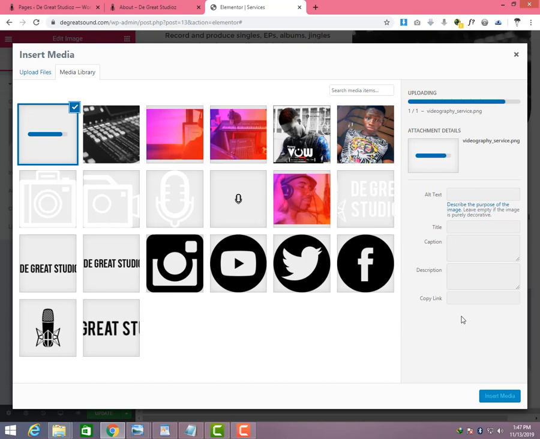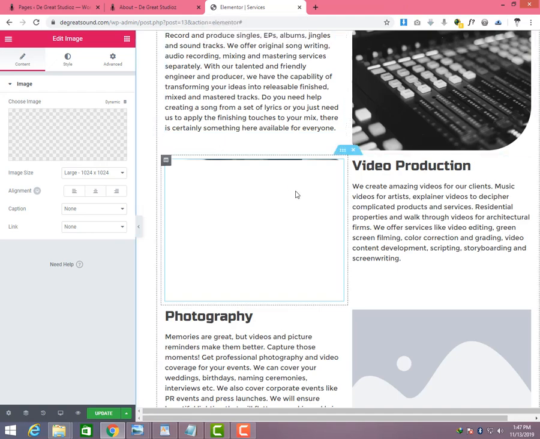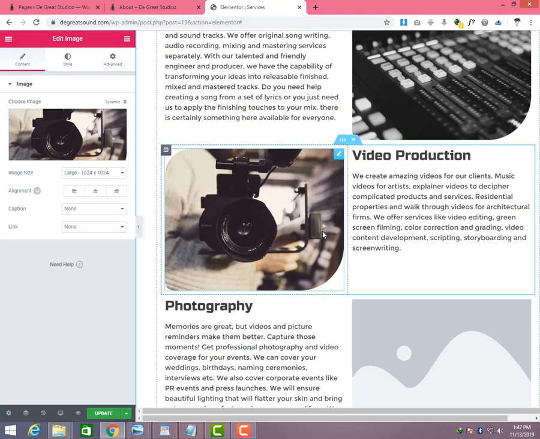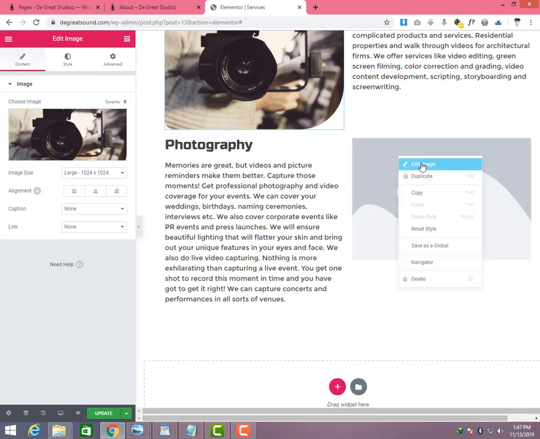One of the things that made this really easy is the fact that we have a plan. Insert media, that's good for video production. The third one is photography.